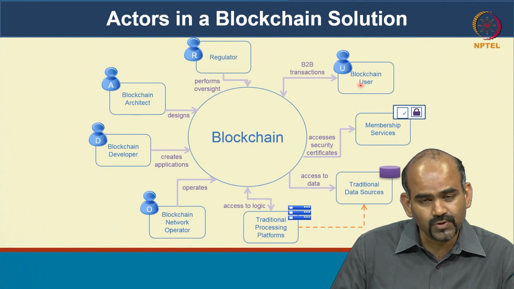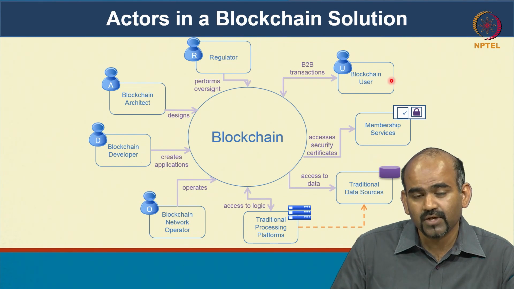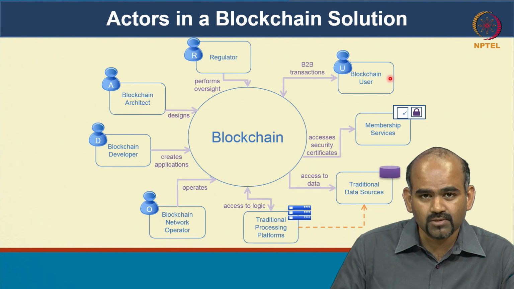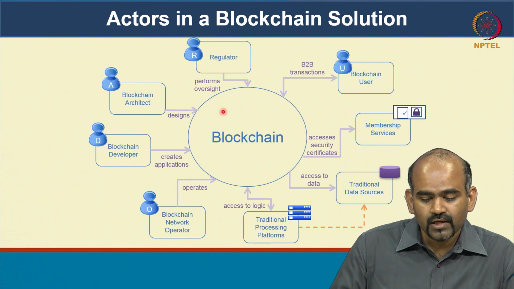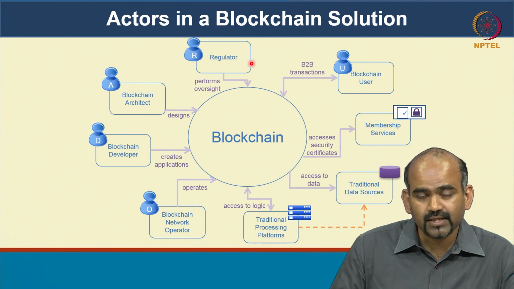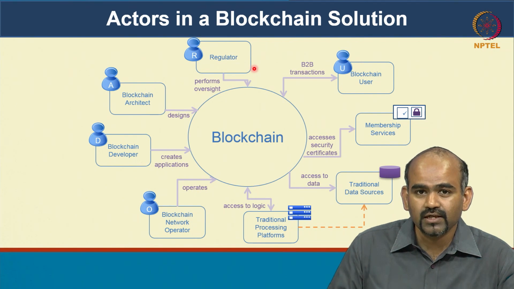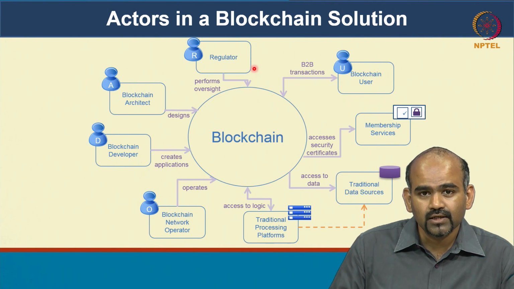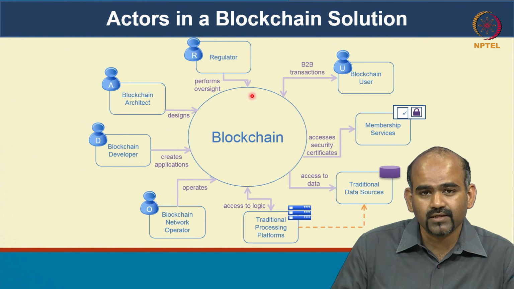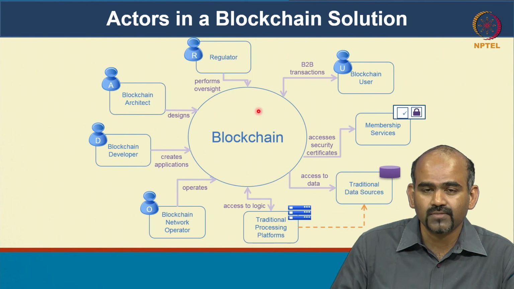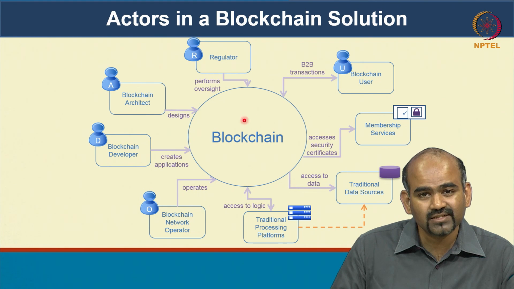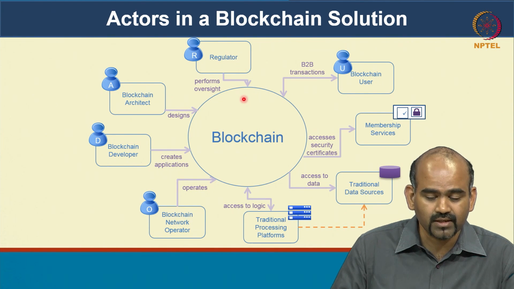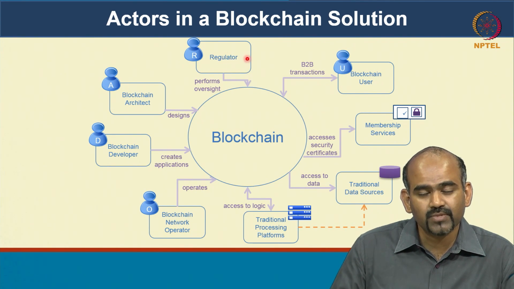And there's a blockchain user who's going to perform the business transactions on the blockchain. These users could belong to multiple organizations that are participating in this blockchain network. And optionally, there can also be a regulator. The regulator might have read-only access onto the network, where they have some oversight into whether the transactions being performed are legitimate or not, whether they are compliant with policies set by the regulator. All that can be done in real time with a blockchain platform.